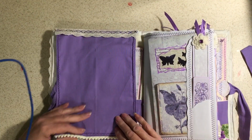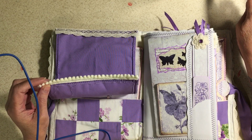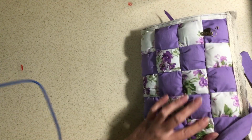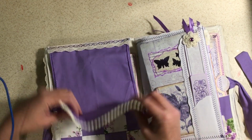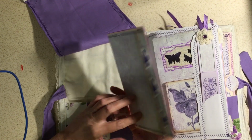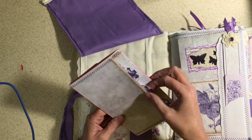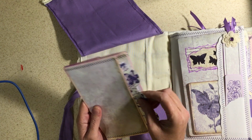Okay, here's my fabric flip. What was it I said that was? Okay, so this was the filler. This was the fluffy. So this is my fabric flip. There's a fabric pocket, and I got a fabric pocket in back too. So here is my flip up, flip down. And on the back I have just these cards sewn, so whoever gets this journal, they can put whatever they want in there.